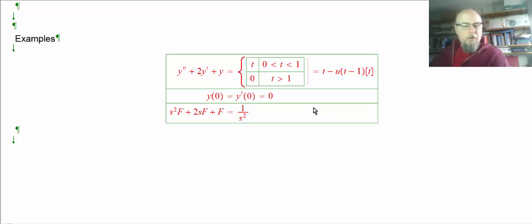Now I'm going to transform the Heaviside step function. So e to the minus s times the transform of the shifted function, and I've got to shift first. Everywhere there's a t, I've got to put a t plus 1. So I'm now transforming not t, but t plus 1. And the transform of t plus 1 would be 1 over s squared for the t, plus 1 over s for the 1.